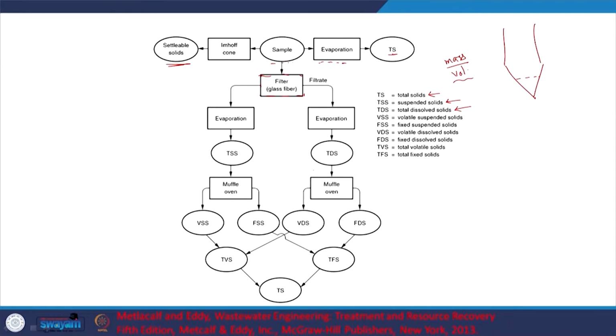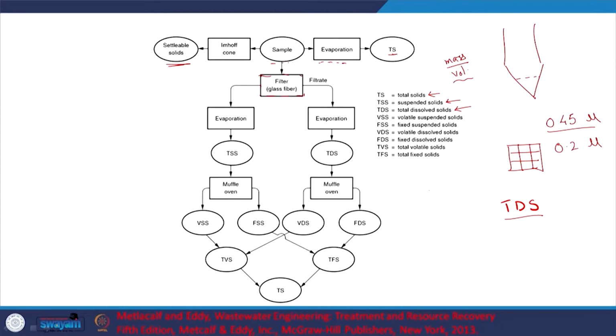So, total dissolved solids in that context. Again, if this is my filter, this is not how the filter is going to look. We are talking about remarkably small glass fiber filters. So, as we just discussed, the size of the relevant glass fiber filter has to be mentioned when we are mentioning the total dissolved solids or such. That is something to keep in mind. So, let us move on and understand this in somewhat greater detail.